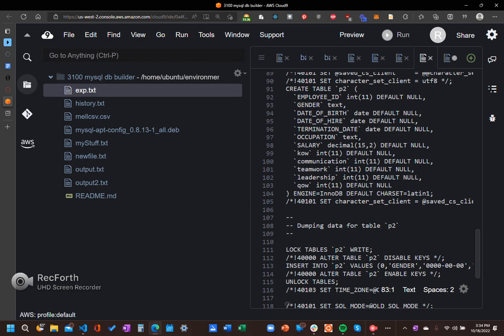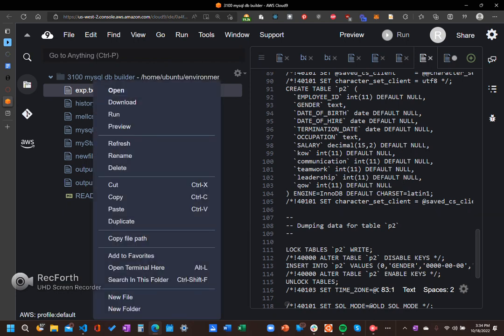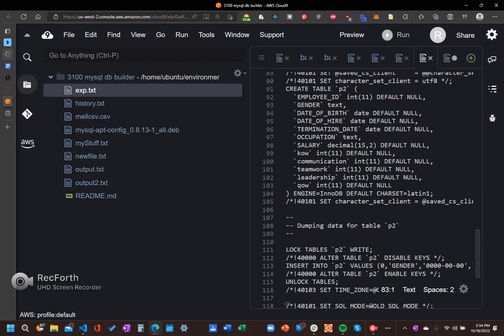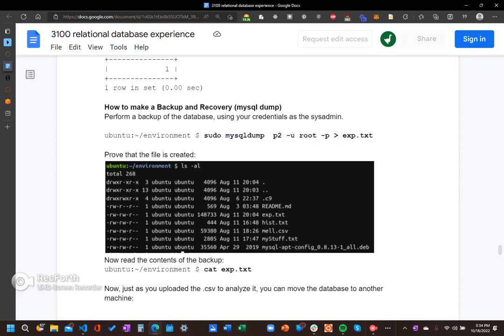And then you'll take output 2. So you're going to download output 2 and exp2, and you're going to download those files to your desktop, and then you're going to upload those to Canvas, and that will prove that you've gone ahead and done the equivalent analysis for Module 3, but in a SQL database in the cloud. So you've proven yourself twice over, both in IT infrastructure and also in using relational databases to accomplish a client-facing task.